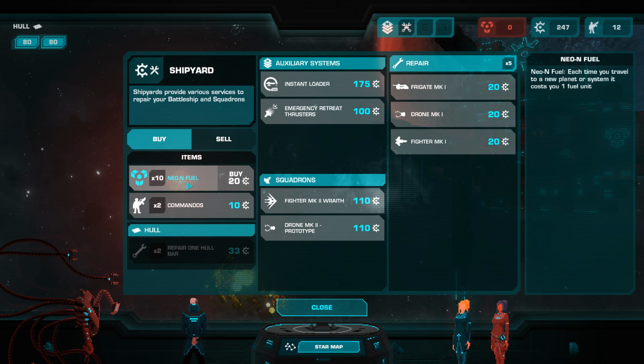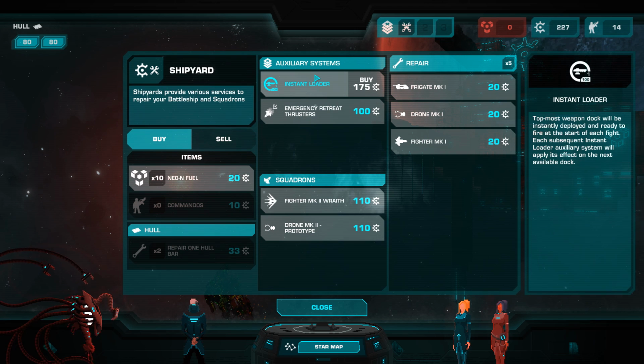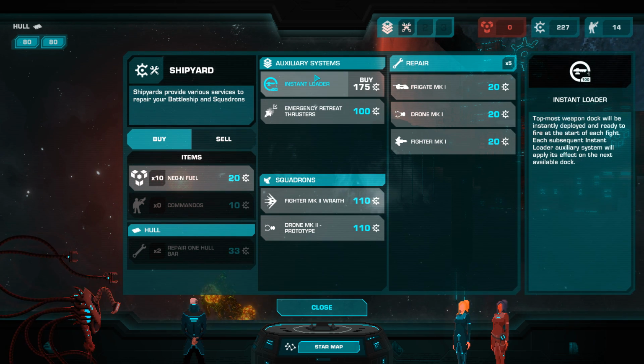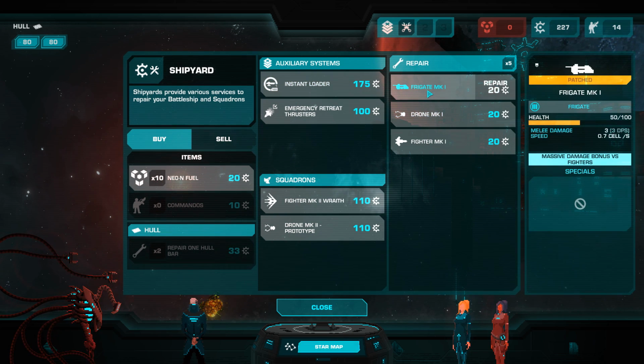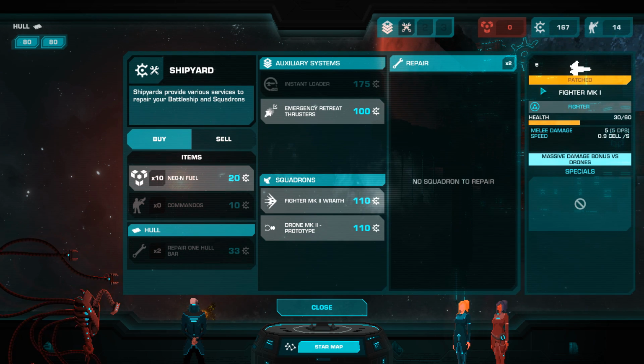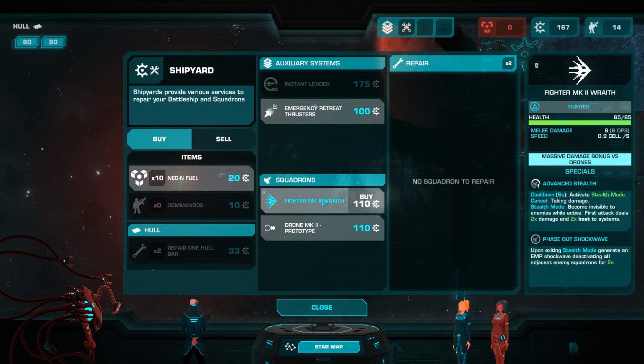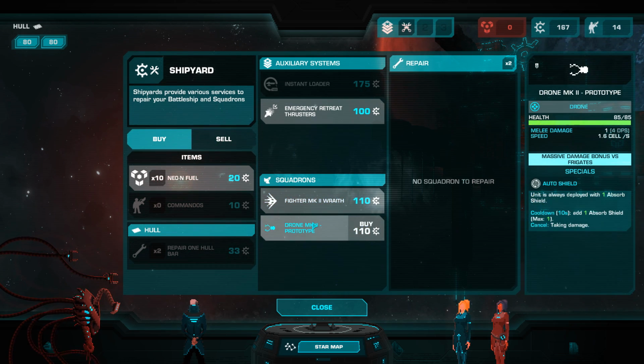We got neon fuel over here. Loads of neon fuel. Let me get 2 more commandos, please. We got an insta-loader. Topmost weapon dock is instantly deployed and ready to fire at the start of the fight. Each subsequent instant loader auxiliary system will apply its effect on the next available dock. Yeah, let's put these things in the dry dock and get them fixed. That'd be nice. We can get Wraith fighters over here. Comes invisible to enemies. First attack deals double damage and double heat to systems. Whew.